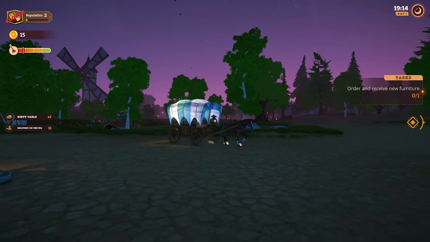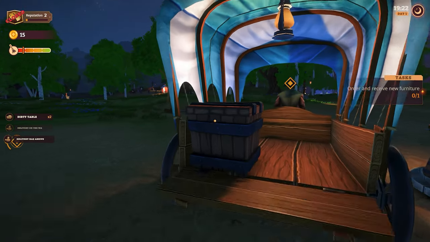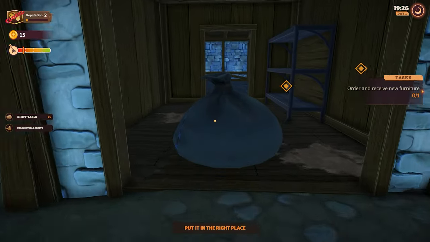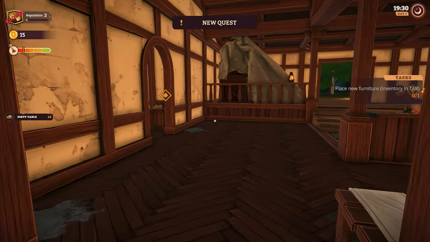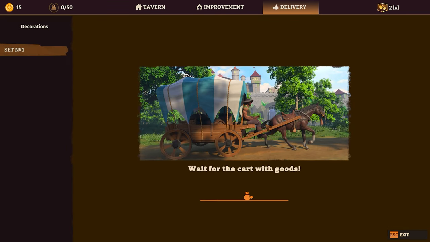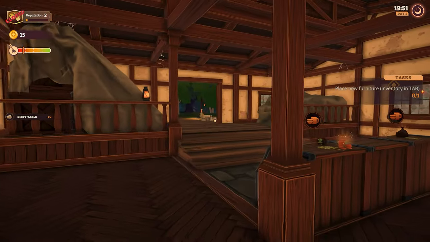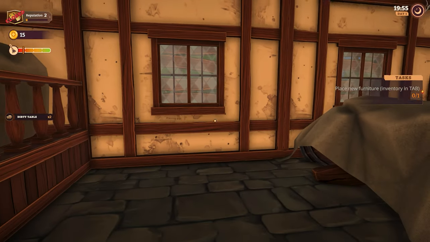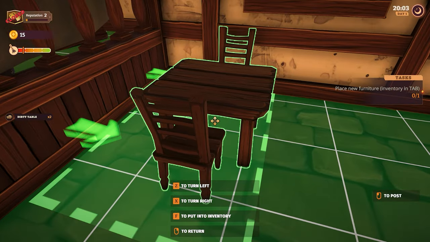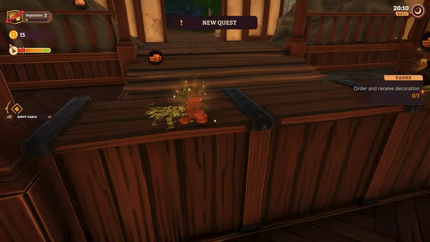Hey, Bunny. How are ya? How's Stella doing? Is she doing okay today? I haven't ordered anything lately, so... Okay, I need to... Oh, okay, maybe... Hang on, did I... Oh, okay. Place new tab, inventory, furniture, get... Alright, let's put you there. Okay, I'll do that in a minute.